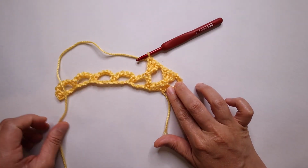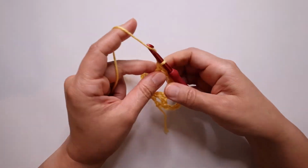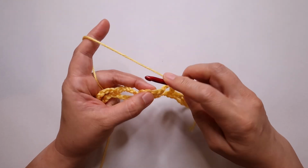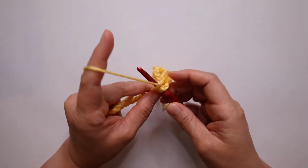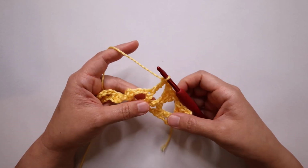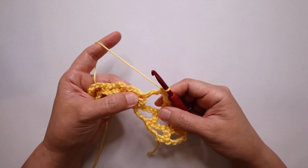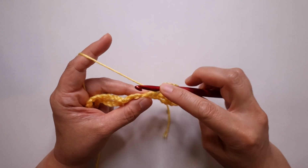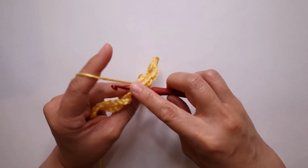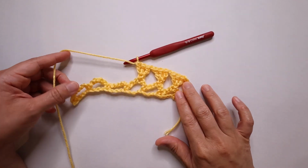We're going to keep going all the way across the entire second row, just like this. So we're going to chain one, and we're going to find the next chain five, and we'll go into the third chain of that chain five with a treble crochet. And now two double crochets in the base of that treble, not in the chain you just worked into, but in the base of the actual stitch. So one, two, and that makes a little triangle.